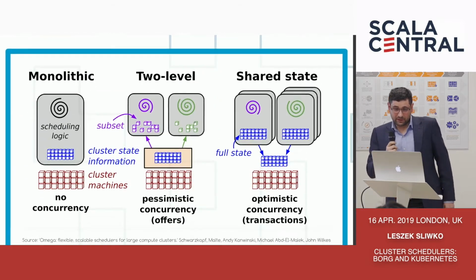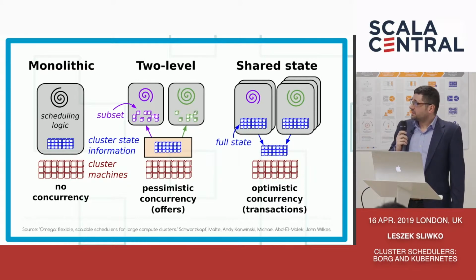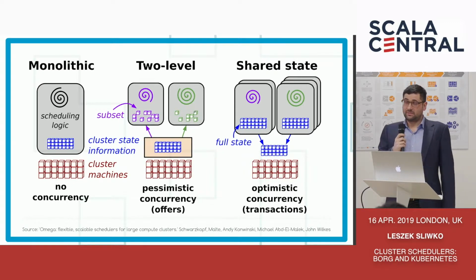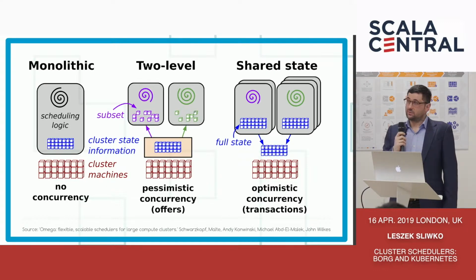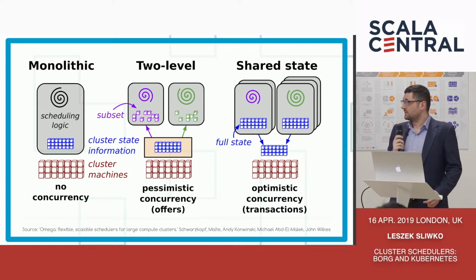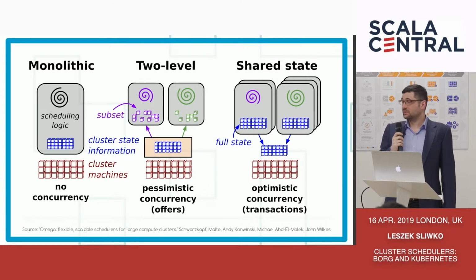All right. So where we are with these 3 architectures which are currently used. A monolithic architecture, which means that all the scheduling happens on one machine. What's the importance of that? A cluster has a state. By cluster state, I mean which task is on which node, how many resources it consumes, and can we fit something else there. So that was the first monolithic scheduling. It keeps all the cluster state on the same machine, in memory usually, and examines that, usually by some scoring algorithm. Kubernetes is the best example. And it provides allocation. However, once you have enough nodes, it's not efficient.